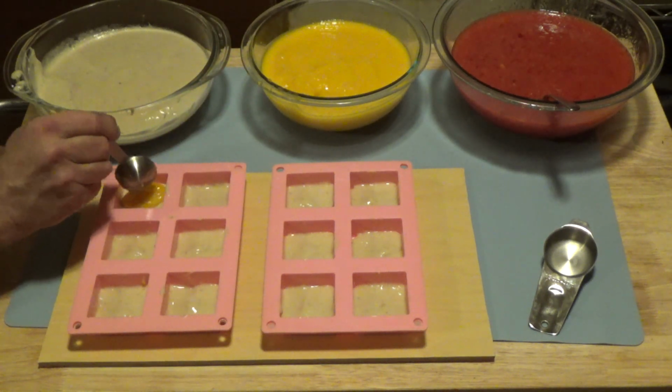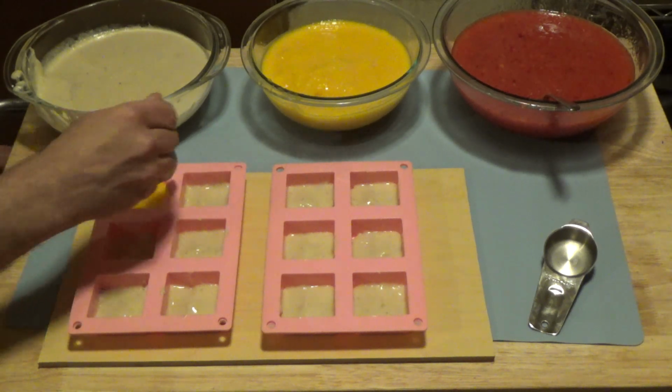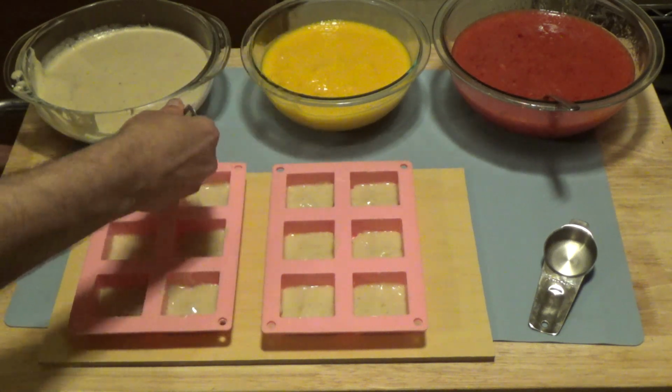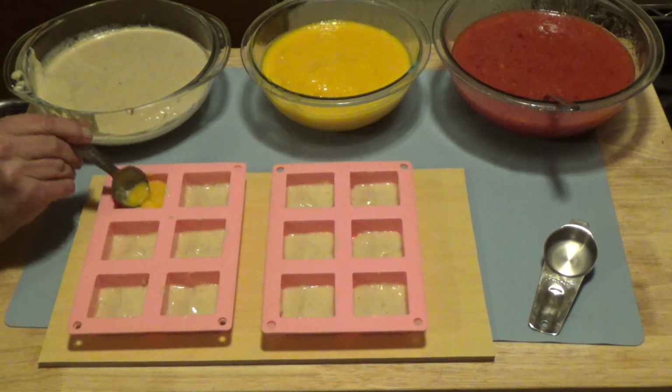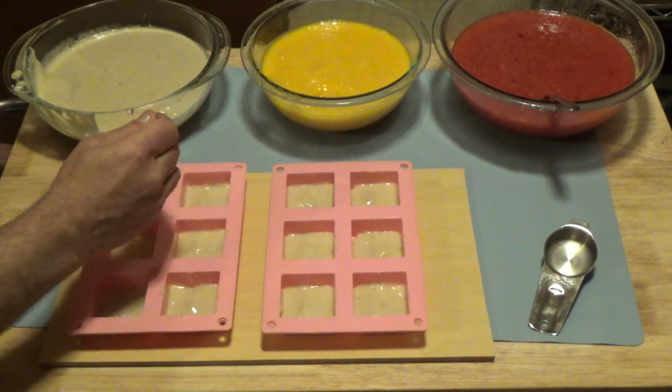Same thing I'm going to do with the mango. Orange, yellow, orange, and red, I thought would make a nice look. Since I don't want to disturb the banana, I'm going to probably end up putting a little bit more mango in there to cover all the banana.